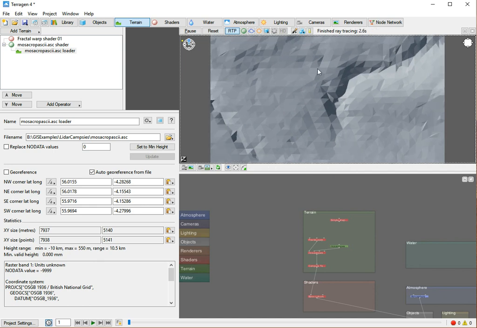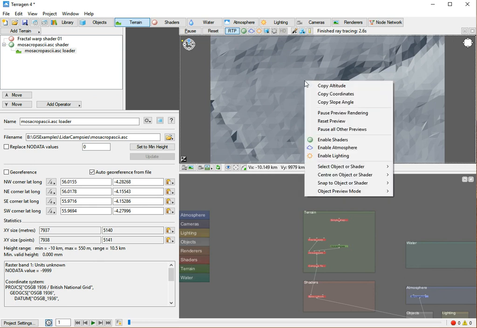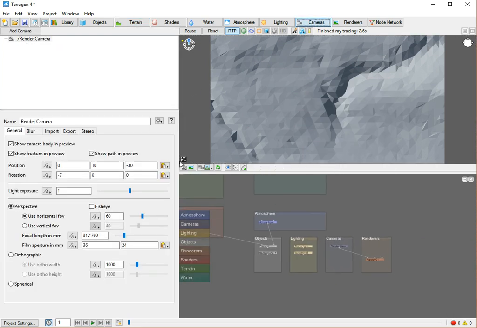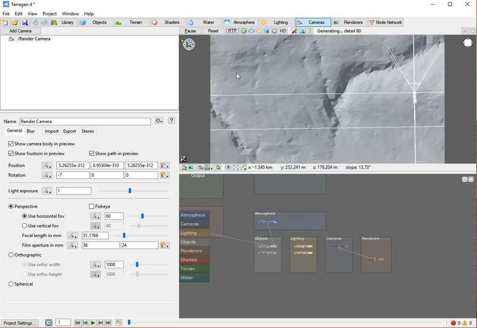And that's where here we can basically just select our camera position. So let's say we want to position our camera here and we want to take an image of this side here. We can right click here and do copy coordinates, and then if you go to the camera, you can click here and we can paste these coordinates. Let's turn off the real-time preview.